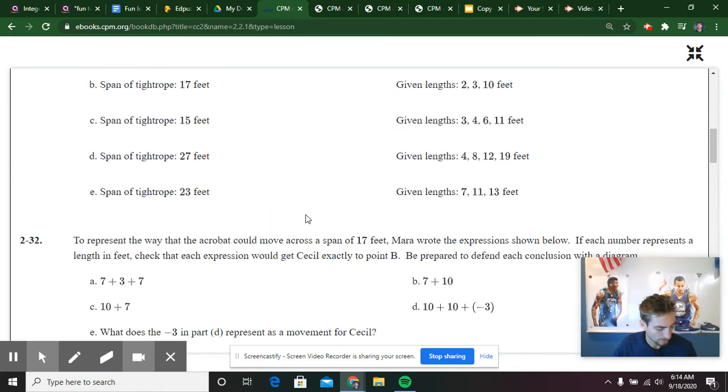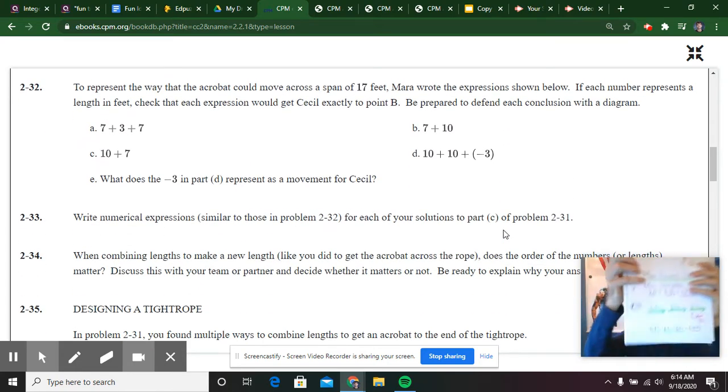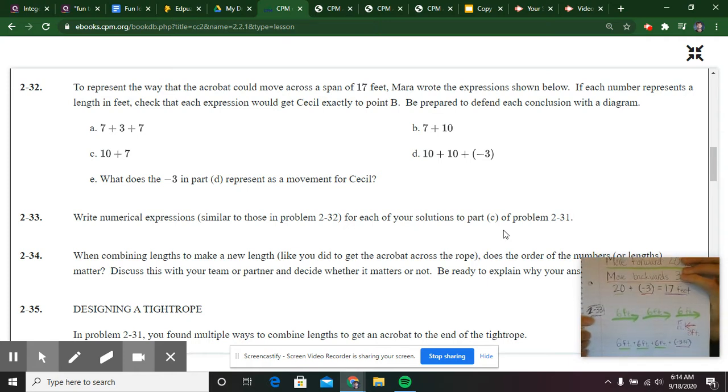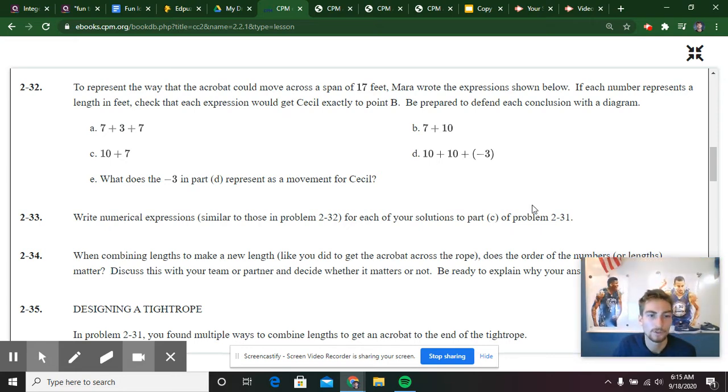All right, and so here's an example of that. Here I have it labeled on my paper, 233. All right, there's my diagram. I went 6 feet, 6 feet, 6 feet, then I'm at 18 feet, and then I had to go back 3 feet to get to 15. All right, and then you'll notice here's my numerical expression. So 6 plus 6 plus 6 plus -3, right? We can only add movements, we can't subtract. So I have to add a negative number. So that's what you're going to do for 233.